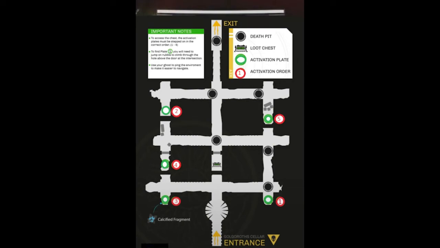It's actually pretty simple. I will just put up a picture over here so you can see where to go. There is a hidden chest. If you activate all of the four plates, or I think it's five plates, you'll be able to see how to activate them. And there's a certain order you can go. Just follow the path mentioned in this picture, and you're all set.